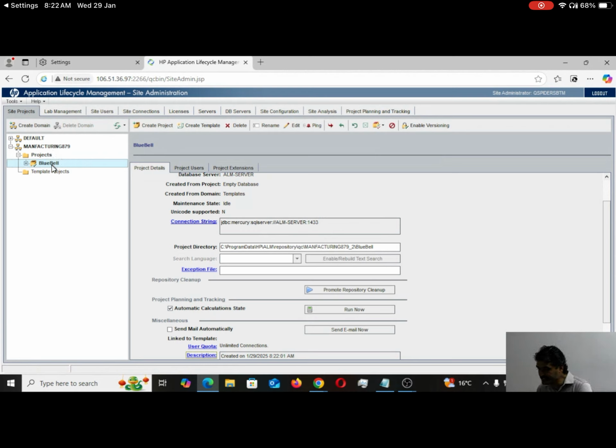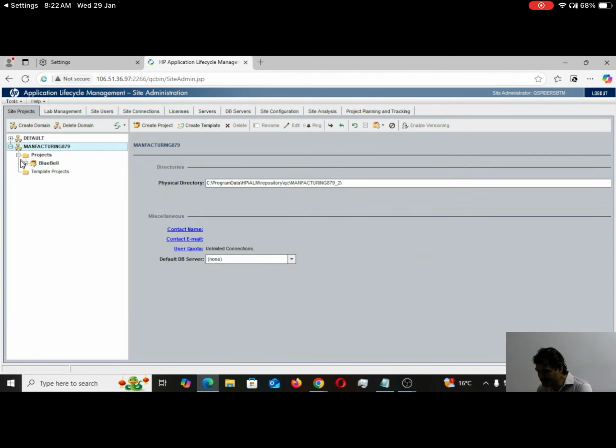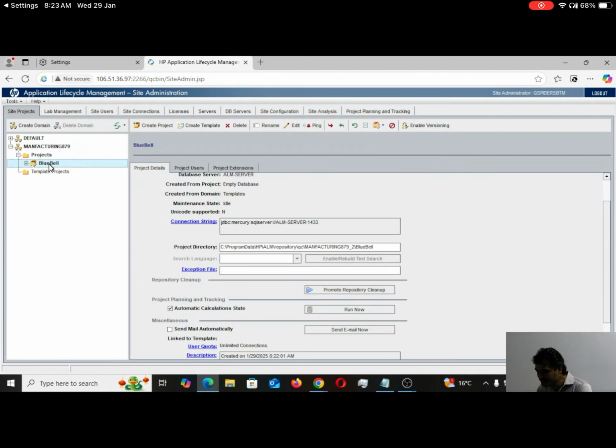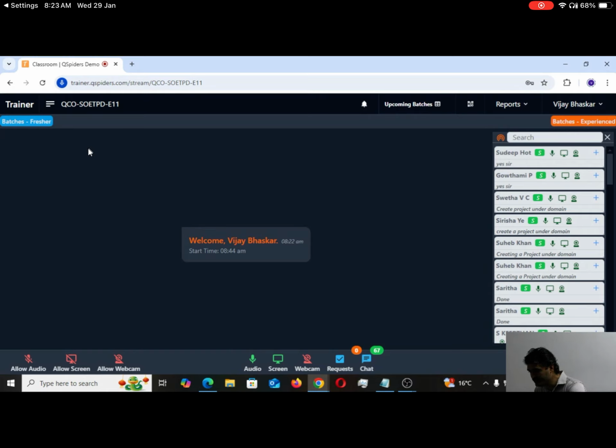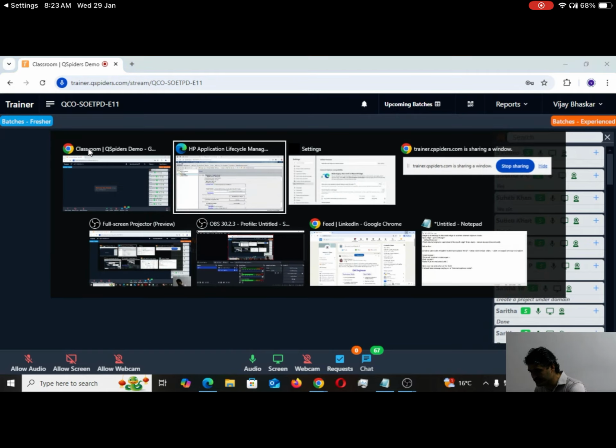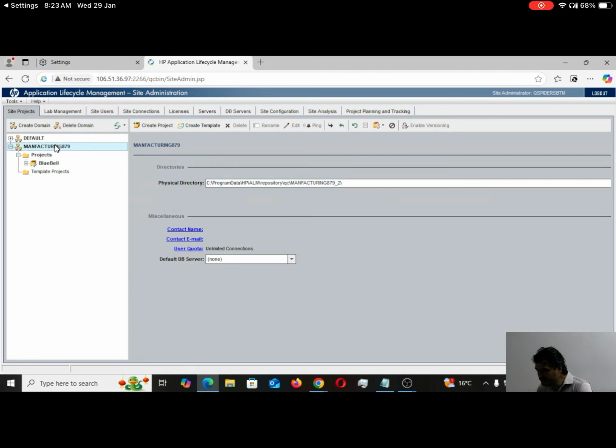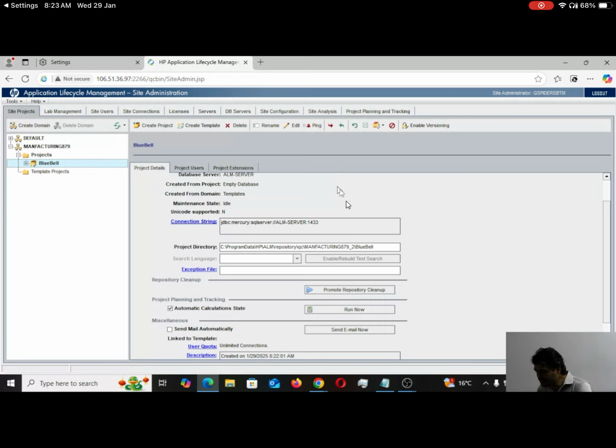How do you identify the project I created under a domain? See this hierarchy. It's a domain. Under the domain, a little bit of space, then the project name is there. Got it? It shows parent and child. Did you understand how to create a project? Online, did you understand? Yes. And one more thing. When you select a domain, the domain details will display on the right side. When you select a project, the project details page will display. Did you understand? Yes. Now all of you create a project under the domain by giving your current project name.